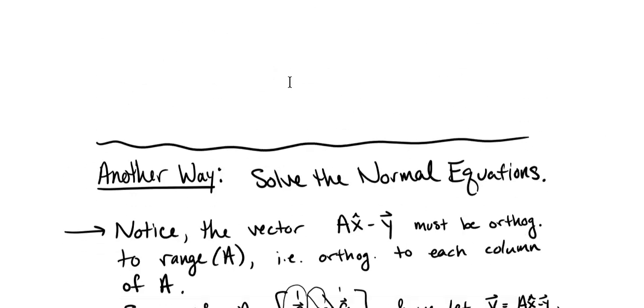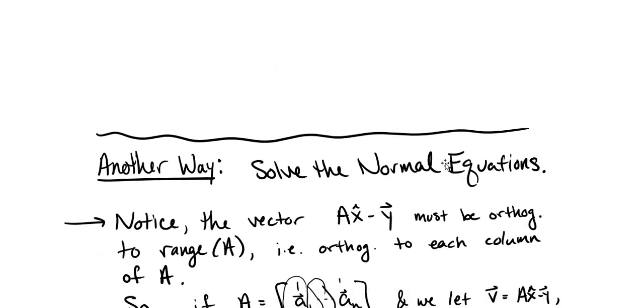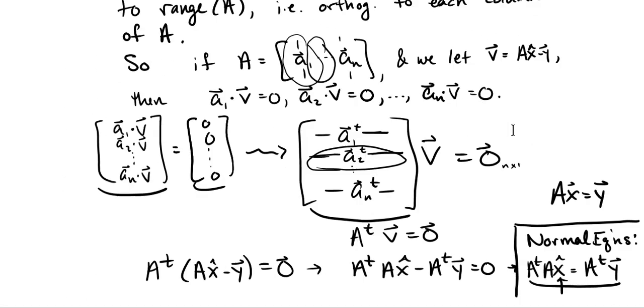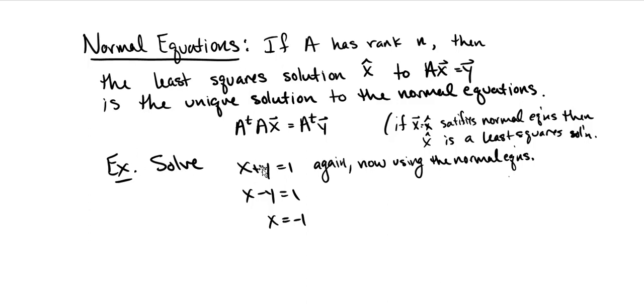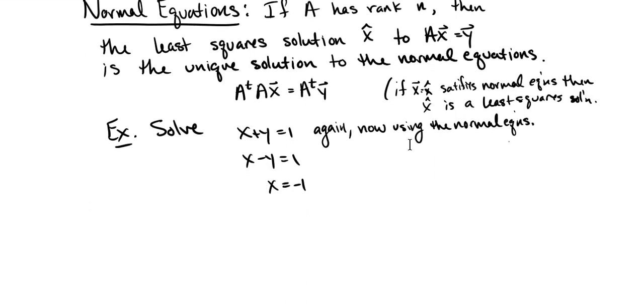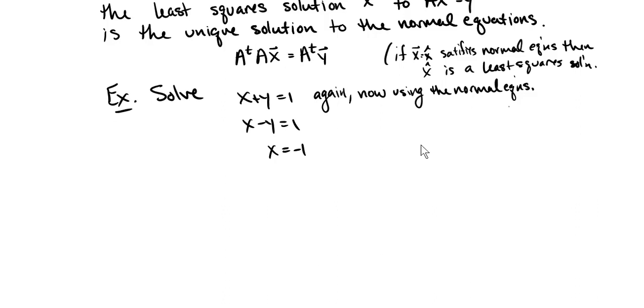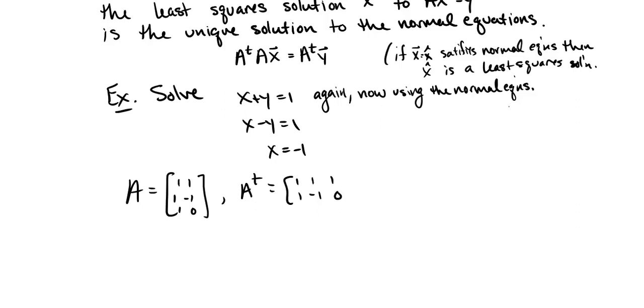So another way we could find these least square solutions is to solve the normal equations for the original system. I want to go back and do that for this case. Solve that original system we started with, which is inconsistent, but now using these normal equations. Well, what does this say to do? This is actually not going to be too hard. We have the same A matrix we started out with. There's our A matrix. That makes A transpose very easy to write down. We have our x vector, the x, y we're trying to find, and our y vector is still that 1, 1, negative 1.